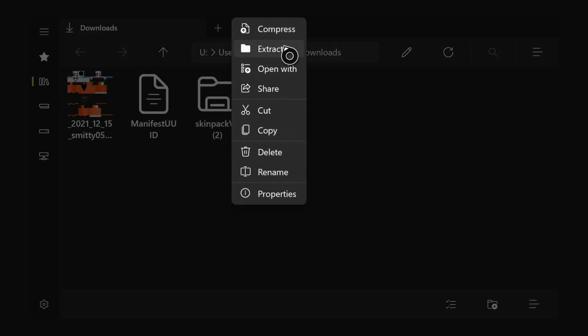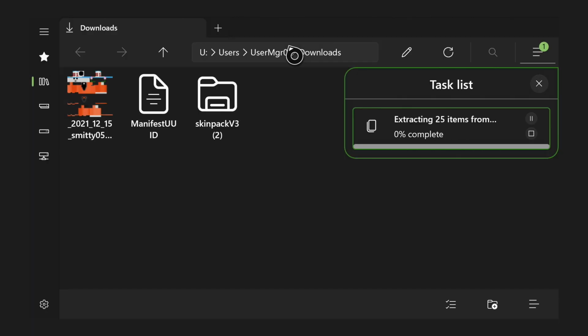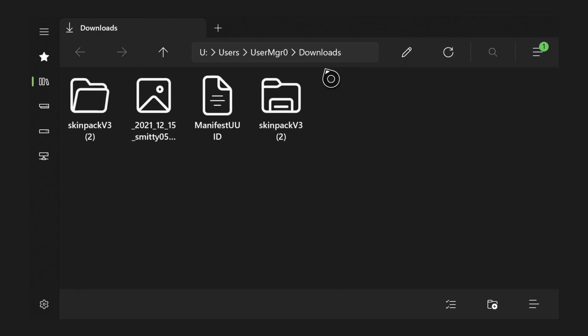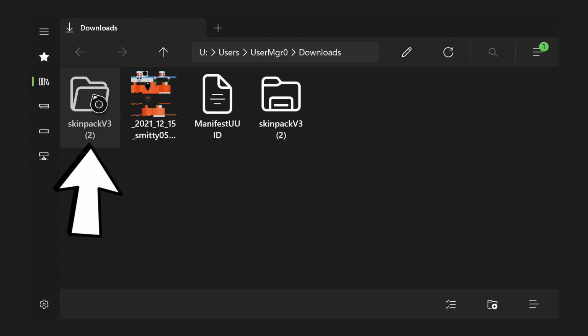And once you do that, you'll get these options right here. And from these options, you want to go up to the top to where it says Extract, and we want to go ahead and press on Extract to start extracting all the contents of this zip file. So go ahead and do that. You'll see a progress bar on the right side once you do this, and you want to wait until that says 100%, and then it will refresh like this, and then that's perfect. Make sure it says 100%, and you will now see this new folder right here.